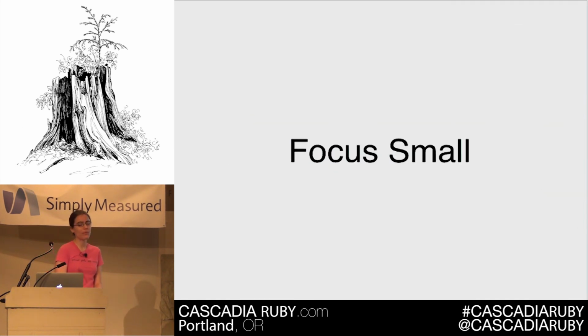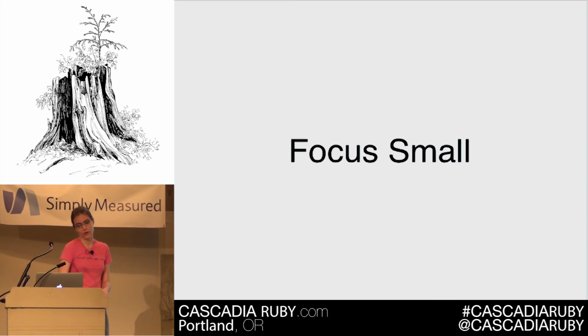When you're identifying your problem, you also need to focus small. A failing integration test is almost always too big to debug. At a previous company, I had a general rule of thumb that if there was a failing integration test, someone was missing a unit test or a functional level test between there. The only time you should have a failing integration test without something else failing is if the problem really is at the seams between two components.